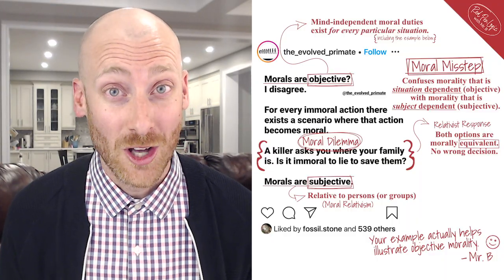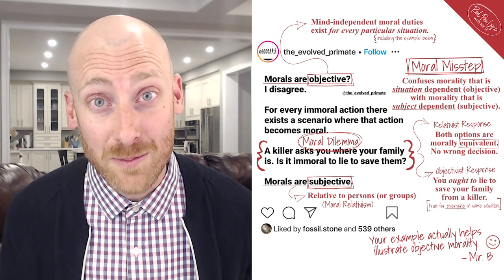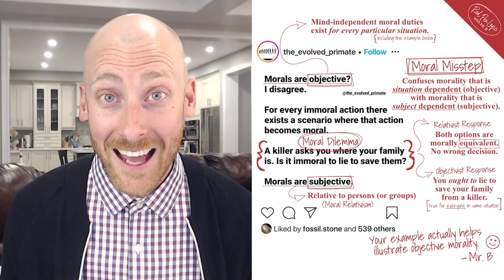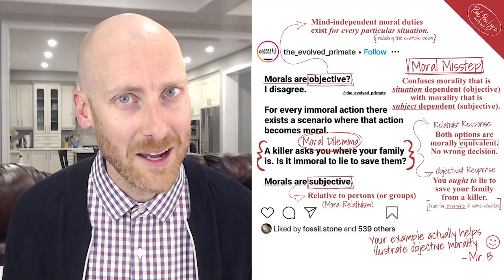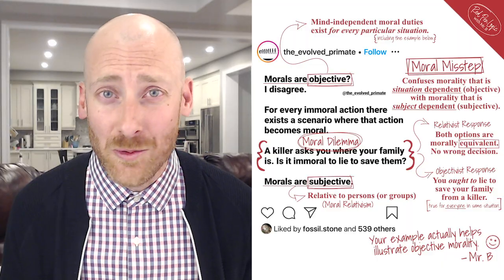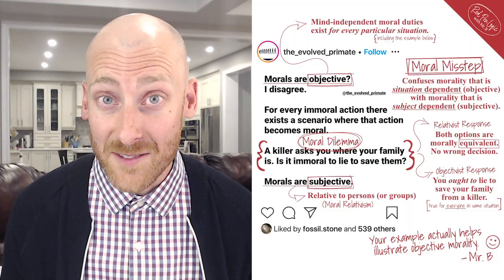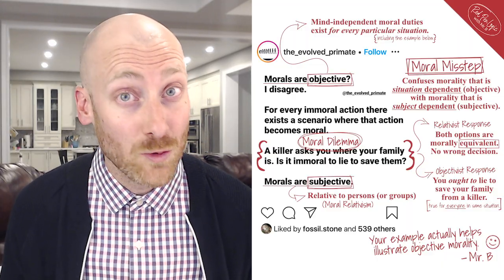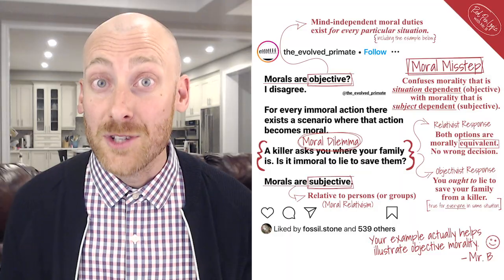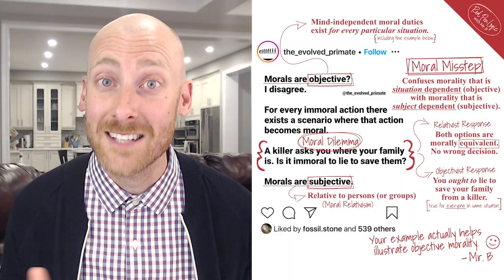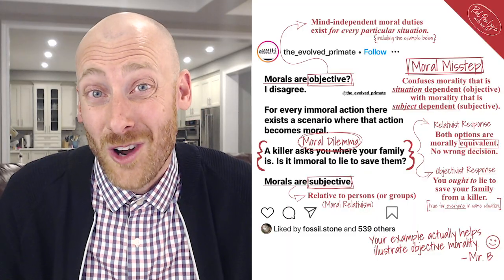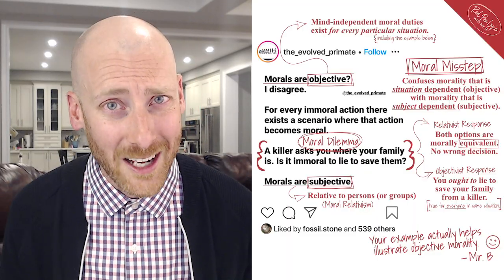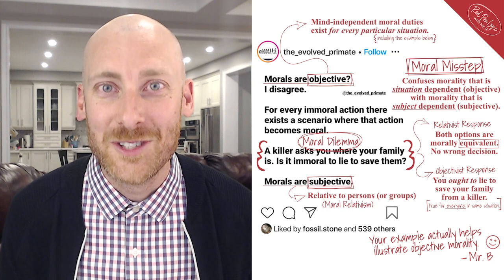For the moral objectivist, though, there is a right response and a wrong response in this particular situation. Yes, it's wrong to lie to protect a thief from the police, but it's right to lie to protect your family from a killer. And this is true for anyone facing the same situation. In subjectivism, the subject gets to decide what's right and wrong, and he's always right by definition. In objectivism, it's the objective circumstances that determine what's right and wrong. See the difference? The Evolved Primate has mistaken objective morality for subjective morality. Is it always wrong to lie? Well, it depends. Not on the subject, that's relativism, but on the objective situation.